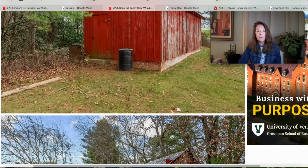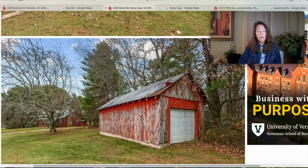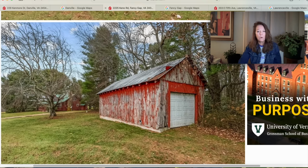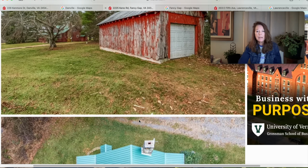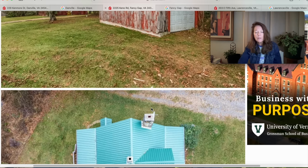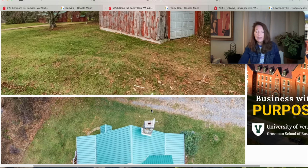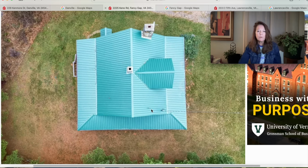Is that an in and out? No, it isn't. But if you put another overhead door, you could have an in and out with this building right there. Great for storing your lawn equipment, or you could have little animals in there. You could park a car possibly, depending on the condition of it. Looks like it does need a little attention here on the one side. Maybe park your ATV in there. It's better to have a building than not. Look at that beautiful roof.